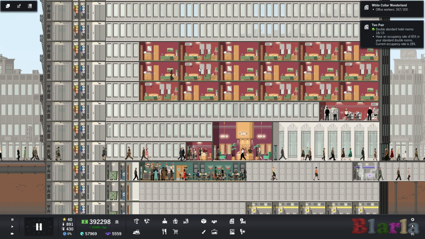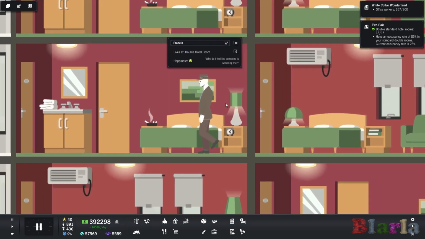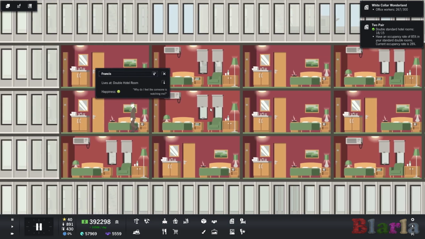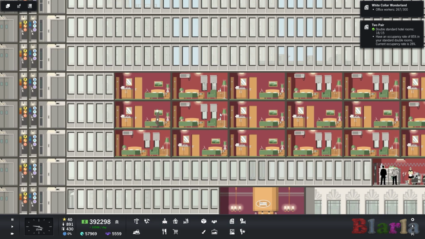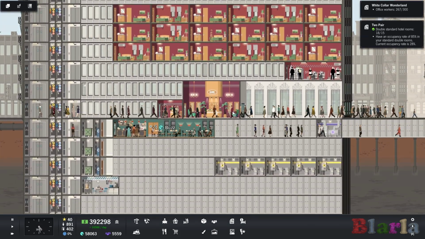I will. So here he is. Our very first hotel guest is Francis. Why do I feel like someone is watching me? And I think he checked into one over here, didn't he? So there he is. Our first hotel guest has indeed arrived.